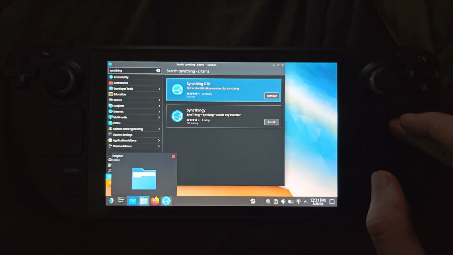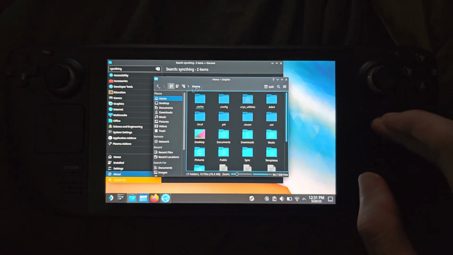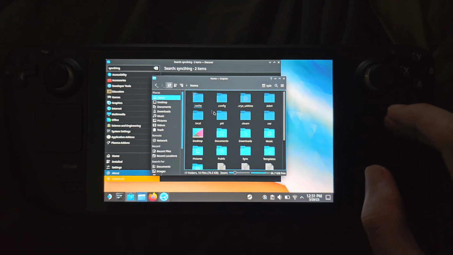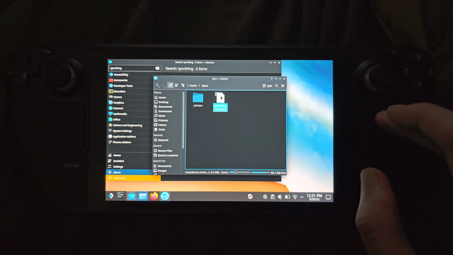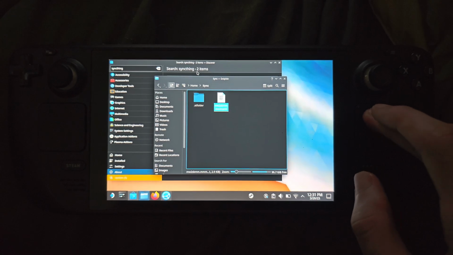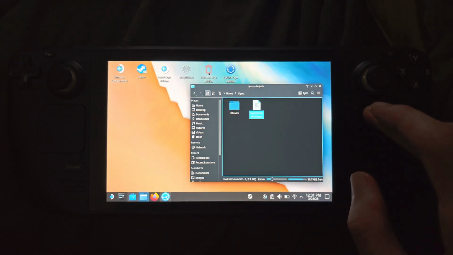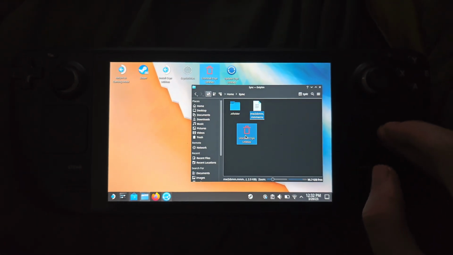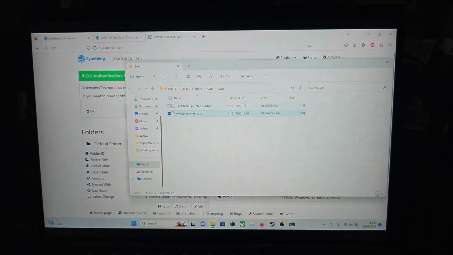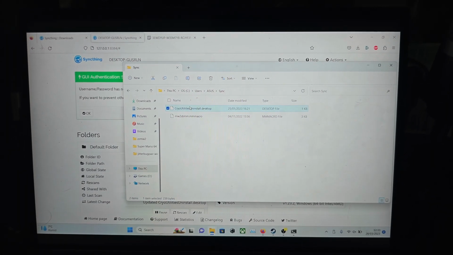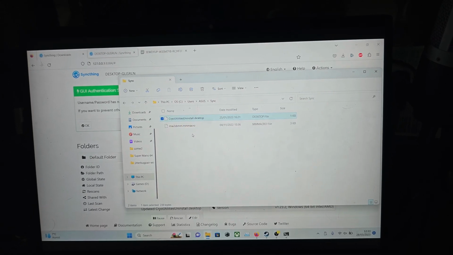And to view the files that were sent, you go to the File Explorer. You click on the home. Double click into sync. And then you can see the file was synced right here. And so if we want to sync something from the Steam Deck, if we drag and drop this and we copy this file here, you can see that the file from my Steam Deck was transferred to the Windows wirelessly.